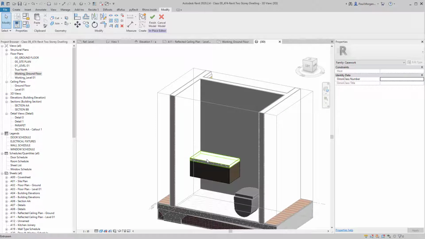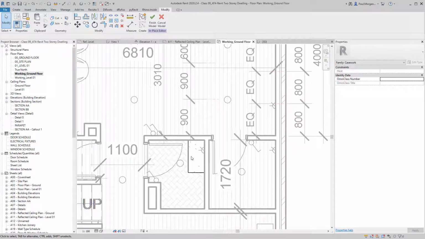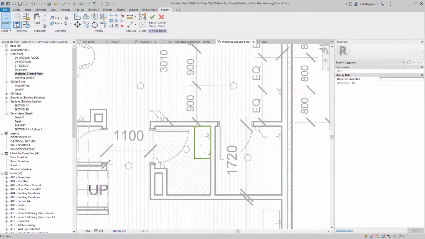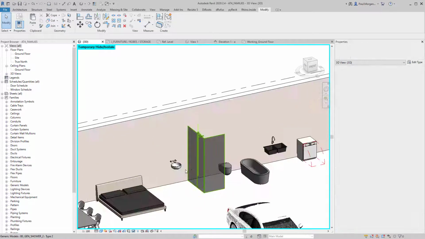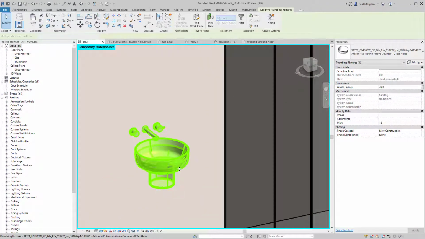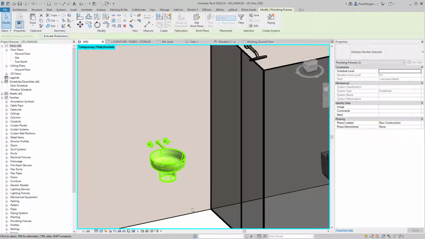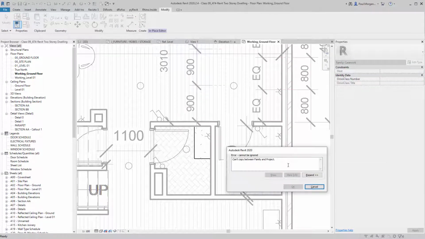So next up is let's add some more items to this vanity. So I'm going to go back to my working view, and I'm going to open up my family library that you got in the last class, and I'm going to find this vanity unit just here and these taps, and I'm just going to go Control C, back to our working floor, Control V. Oops, that's right.